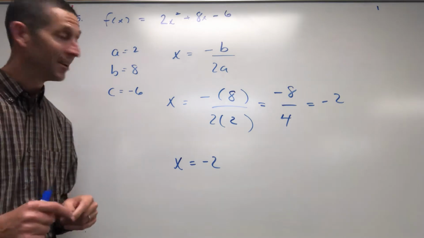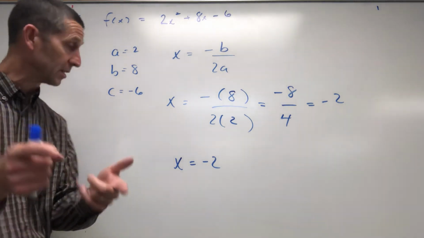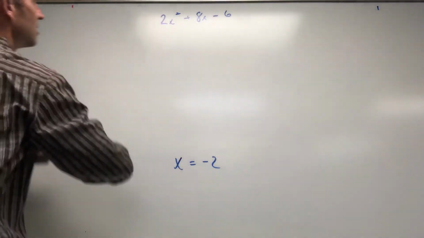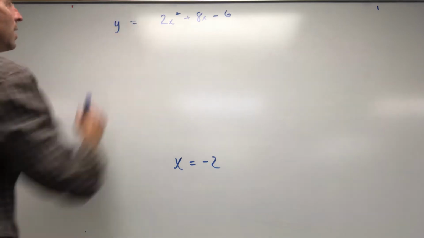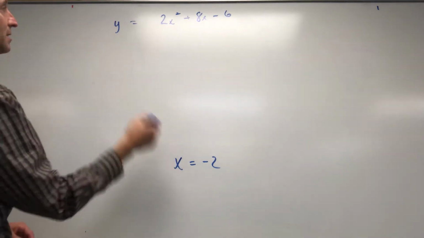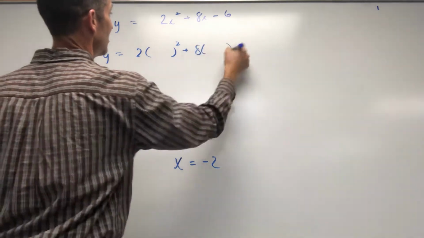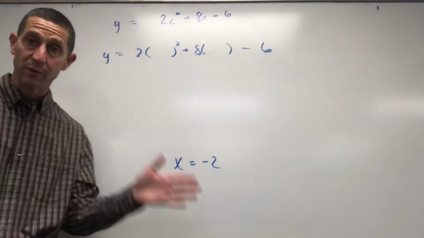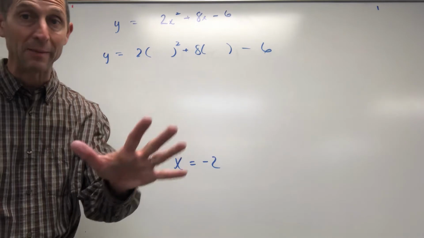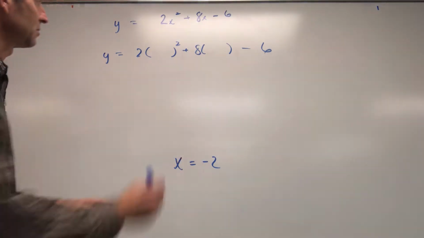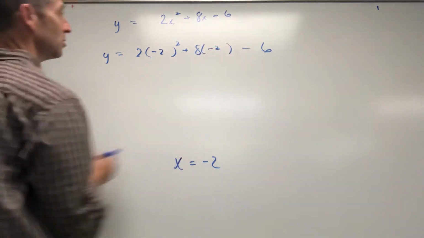All right, let's plug that back in and let's get our vertex point. Let's get it for y. That'll also help you. All right, let's do this. So we've got y equals, we're going to drop this x equals -2 in there. So to find your vertex point and also your minimum maximum value, substitute that back into your problem. -2 drops in.